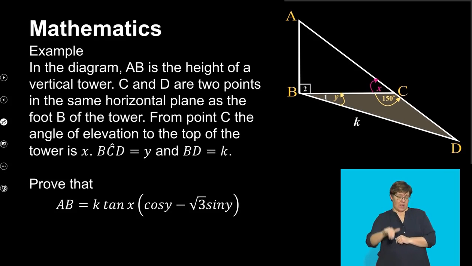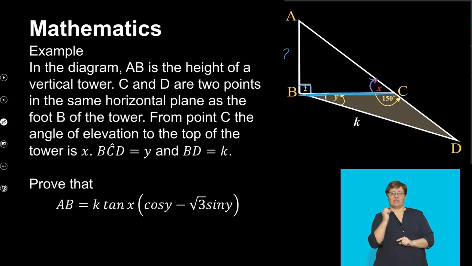Now that looks pretty complicated, but let's break it down and see what they're actually looking for. So let's go back to our diagram. There are only two triangles we're going to work with. We have this right-angled triangle ABC, right-angled at B, but we only have one piece of information, this angle X, so as it stands, we cannot solve that triangle. We're looking for AB, but we can't do anything in that triangle until we find something else. So there's a good chance we need to find BC first.